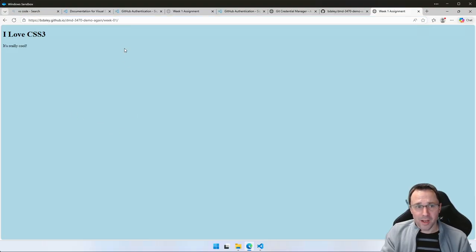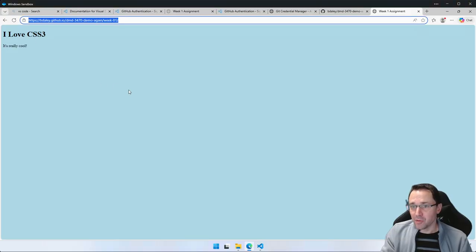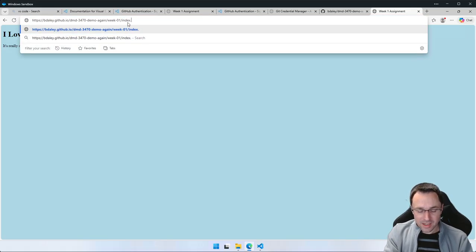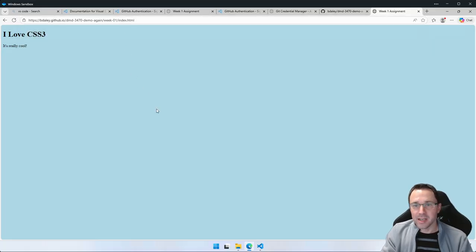Another thing I want to point out as a reminder for those of you who might not remember from previous courses: I didn't specify which HTML file I wanted the browser to load. But this is the same as typing in index.html. These are effectively the same thing.